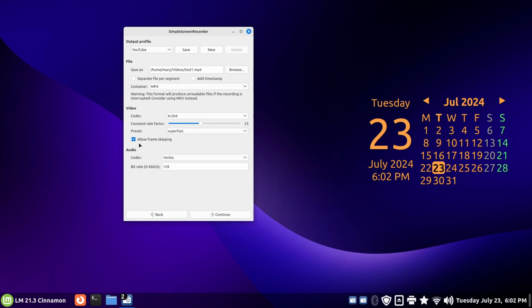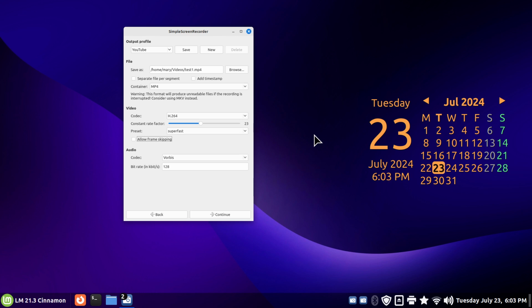The next item is allow frame skipping. I turn that off. I may skip a frame or two, especially when I'm tired, because I film sometimes very late after taking care of some sick family members. Okay, and more importantly, you may hear me skipping, but I don't want frame skipping for electronics. If you leave this on, normally you're trying to squeeze in X amount of frames per minute. And sometimes when it skips around, it's like your mouse cursor kind of does that.